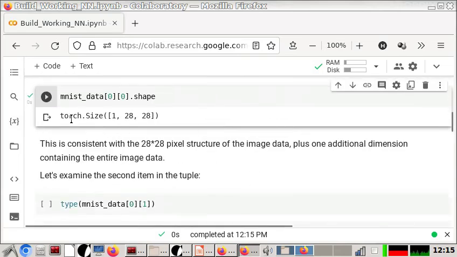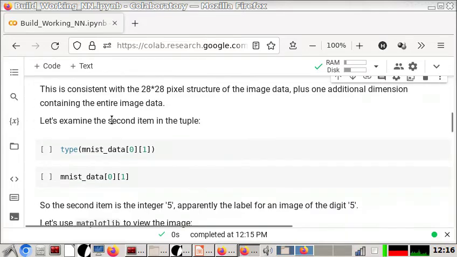And that is a torch tensor of 3 dimensions with 1 element, 28 elements, and 28 elements respectively. And this is consistent with the 28 by 28 pixel structure of the image data, plus 1 additional dimension just containing the entire image data.